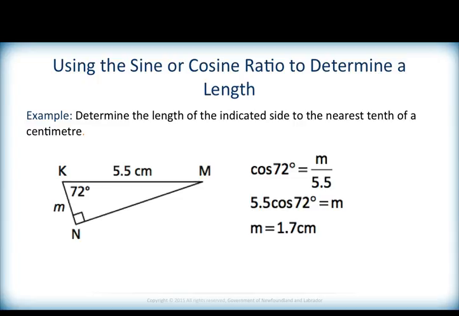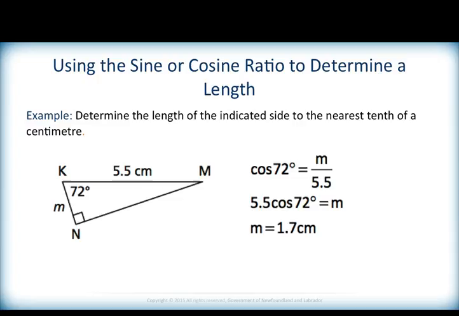And what if we wanted to extend this question for a minute and say that we want to find the third side? We can find the third side using the Pythagorean theorem because we are given the hypotenuse, which is 5.5, and we just determined the measure of m, which is 1.7. So the Pythagorean theorem can be applied here to find the third side. If we want to extend the question again to find the third angle measure, we would go 180, subtract 90, subtract 72. And when we do that, we will determine that angle M will be 18 degrees.